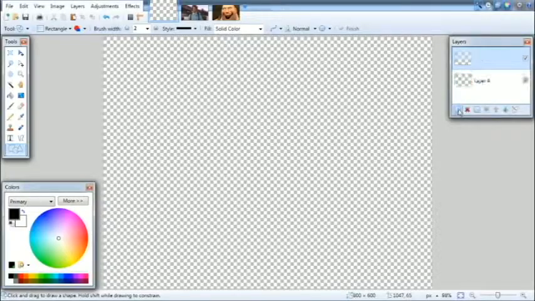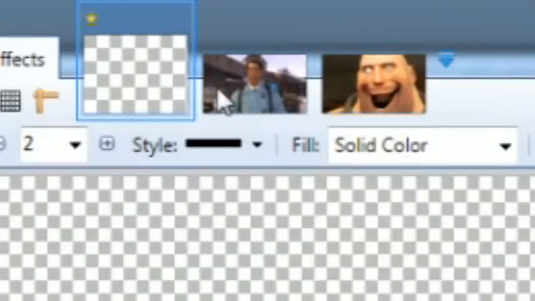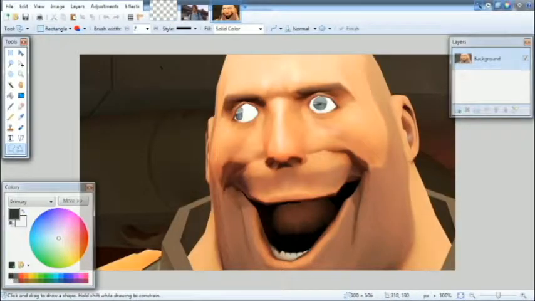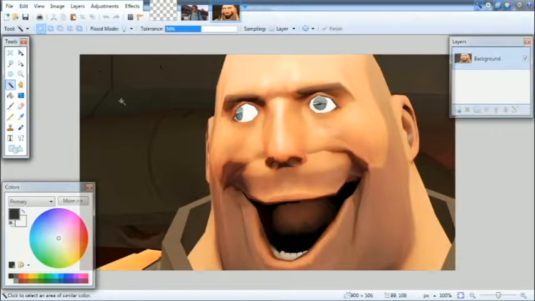Now, we're going to use these 2 images here as examples for cropping. So we are going to crop out this derpy looking Heavy. So, the first step that you want to do is select your magic wand tool. And you're going to want to click on the background.